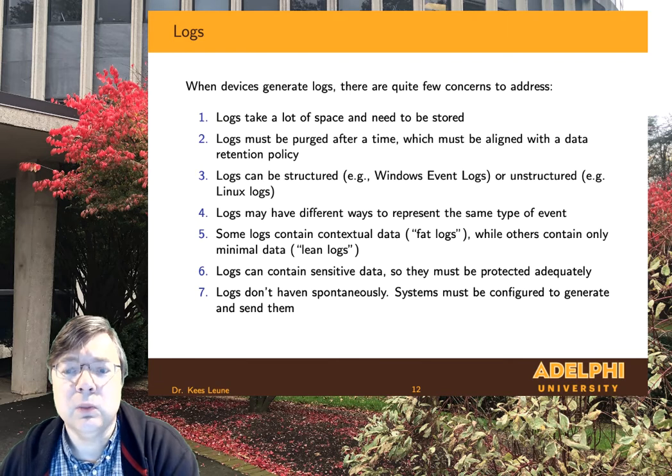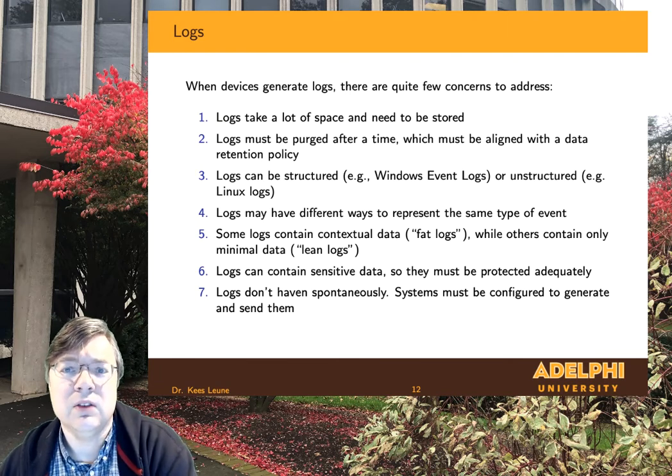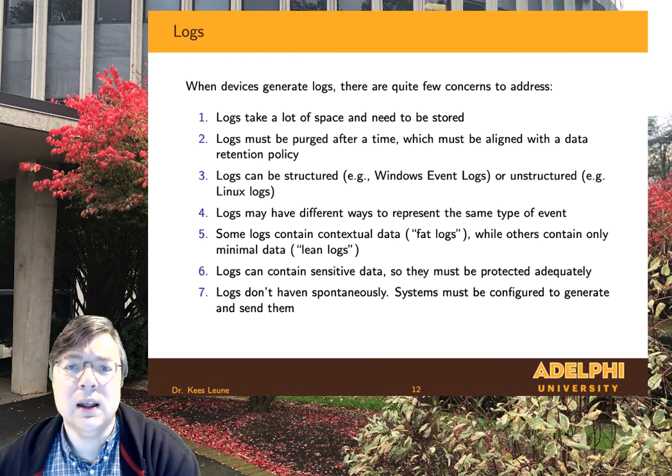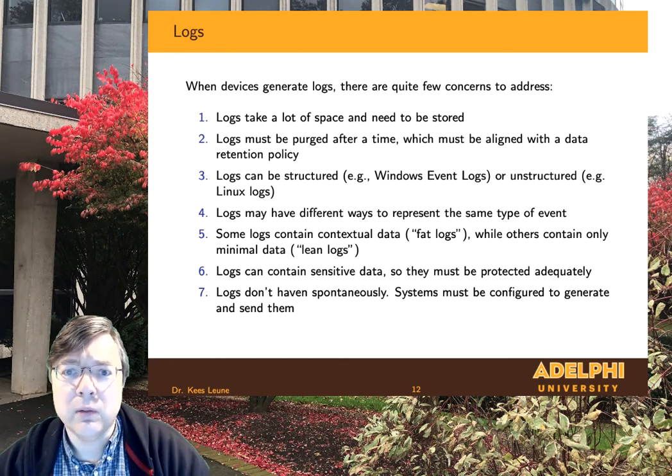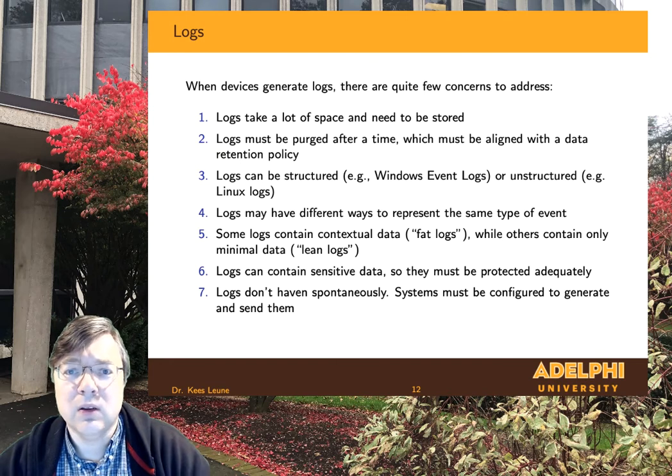Now, logs can also be very structured, in which case the data structures are very clearly defined, and you know exactly what you're looking at. The Windows event logs are one example. Or they can be unstructured Linux logs, where every application kind of decides for itself what to write to a log file. One isn't necessarily better than the other, but they're very much different.